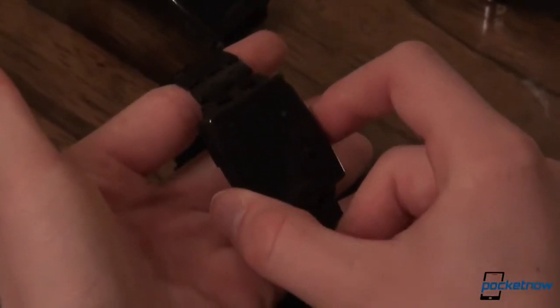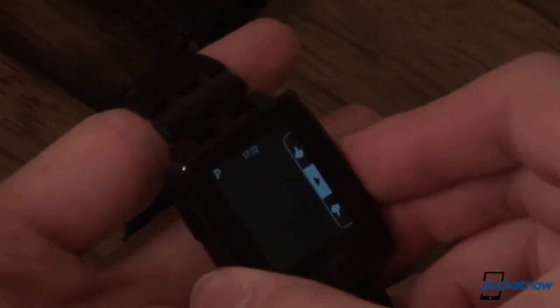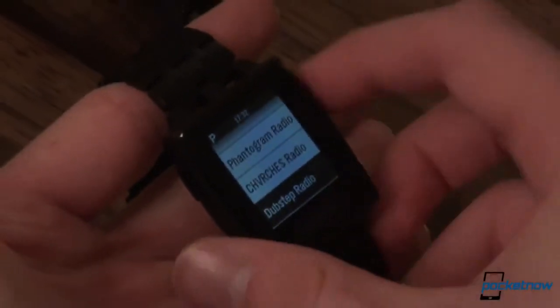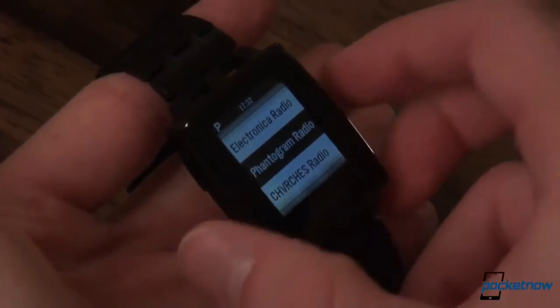The Pandora app is interesting. When it is not playing ads, it allows you to upvote or downvote songs, and you can even change stations right from your wrist, which is pretty cool. The idea is that if you're playing Pandora from a speaker dock or with your headphones in, you can still get the benefit of the rating system right on your wrist.